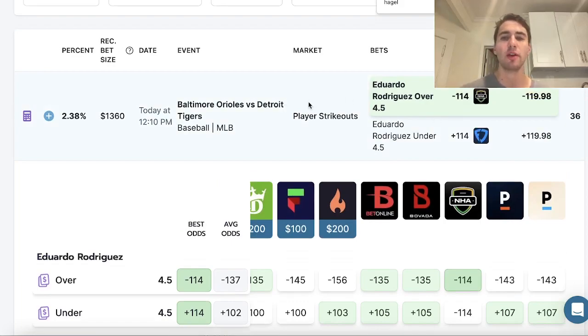So long story short, when you're using OddsJam, if you don't care about the math, you don't care about the strategy, no-vig odds, whatever, all you want to do is find these bets in green and in bold, and you want to take them, right? And it's all just using data, sportsbook odds.